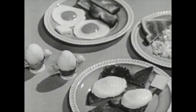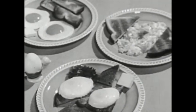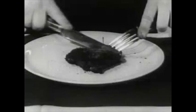An egg a day is good for you too. Boiled, fried, scrambled, poached, or any way. Meats and eggs are high in protein, which helps build red blood and strong muscles.